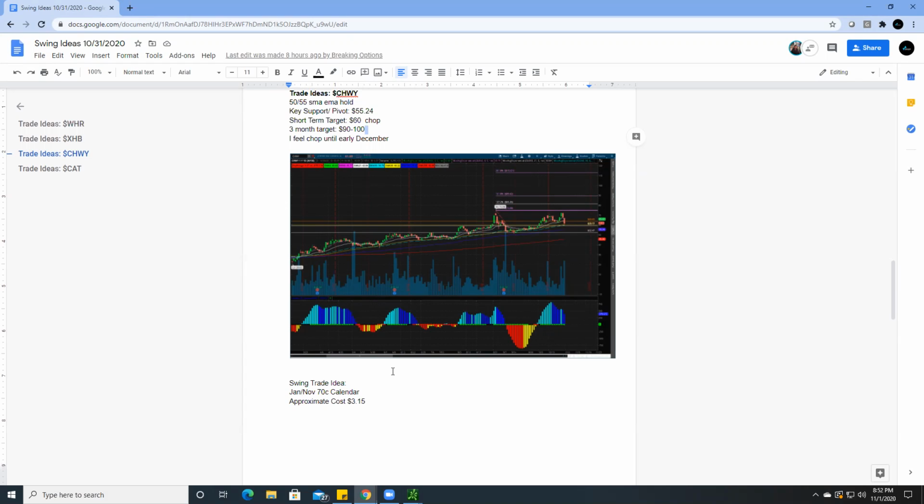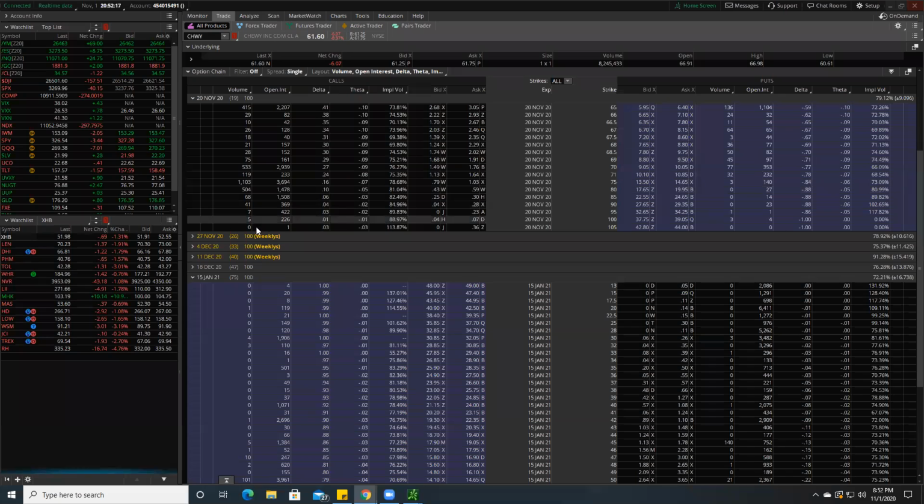How much would I risk on this? I would give this a decent amount of room unless the stock plummets, just because we know this can expire worthless, these 70s. We still own at 315, and we still have the earnings event coming up, right? So we'll have a chance to write again and write it down. So I probably wouldn't give it any stop until after that November 20th date. Okay, unless, I mean, if the CEO comes up with fraud or there's poison in their dog food or something like that, then you just exit the trade.